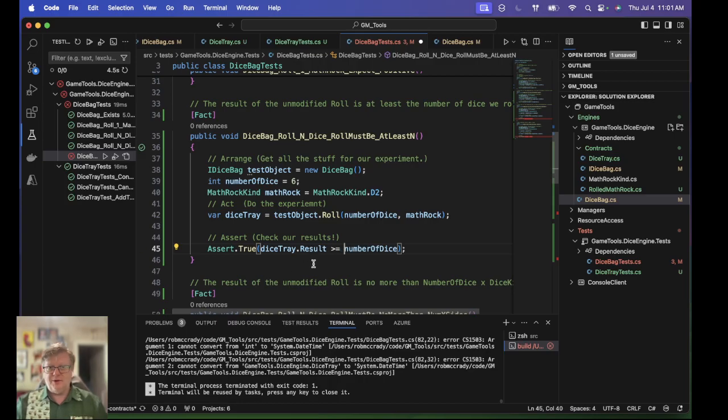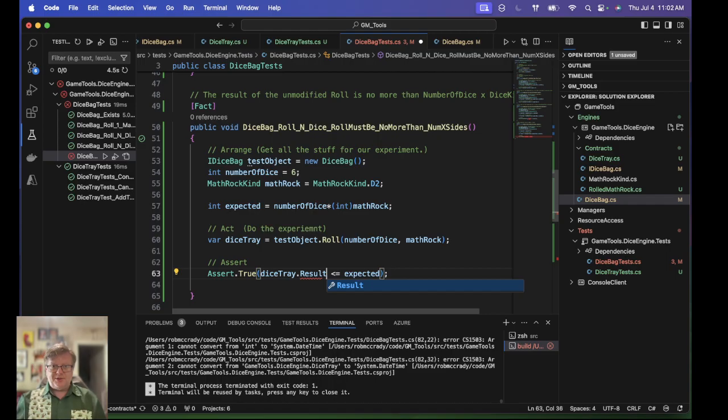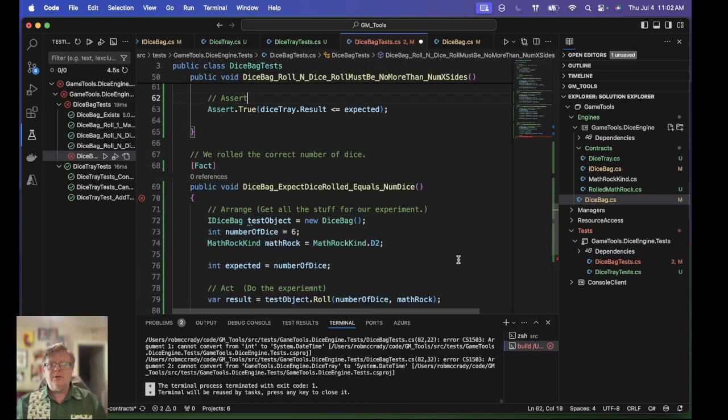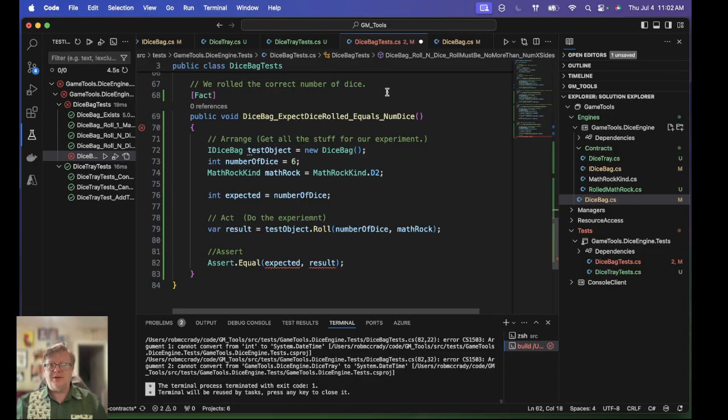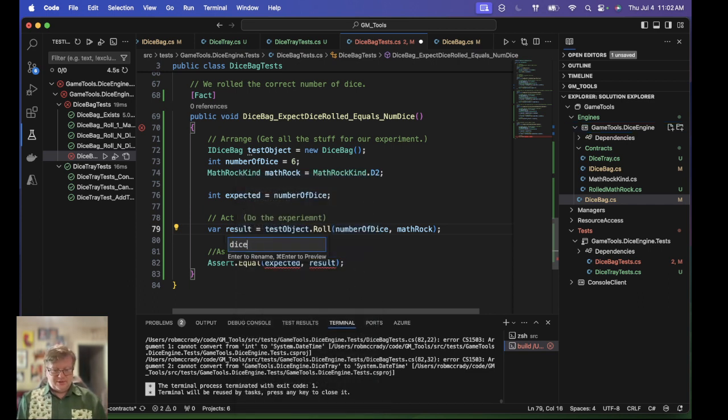Let's space that out a little bit. And our result, let's change that again. Rename to DiceTray, just so that we know what we're dealing with. DiceTray.Result is less than or equal to the number of dice times the number of sides. And we want to make sure we roll the correct number of dice. Well, let's do this. And rename DiceTray.